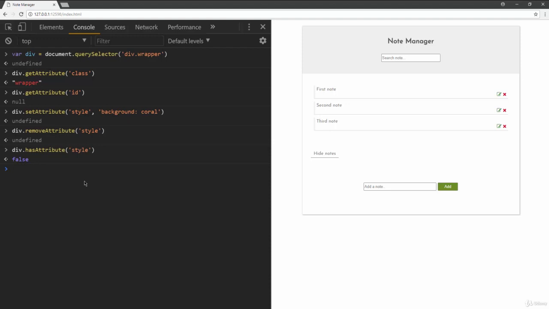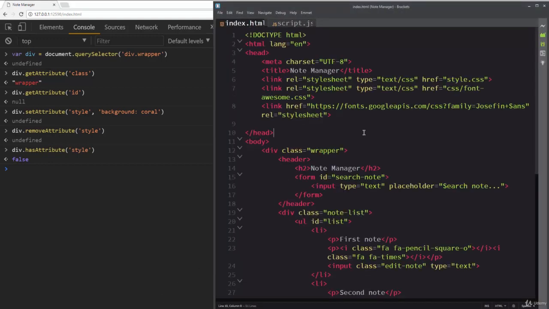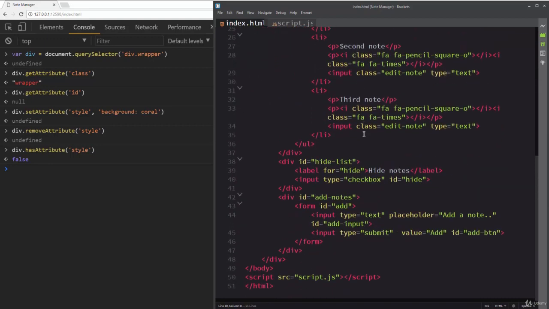Alright. Now I'm going to write a little example using the setAttribute method and also the click event on the button add. I want to change the type of that input, make it a submit button, and also as a value I want to use the text that I will enter here. So let's do it. In order to select those two elements, at first look at the HTML file.